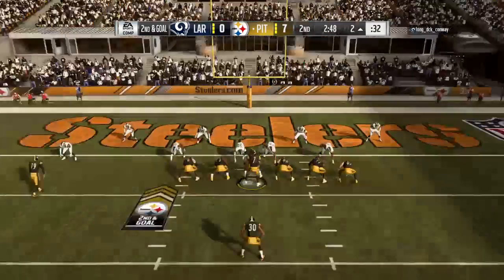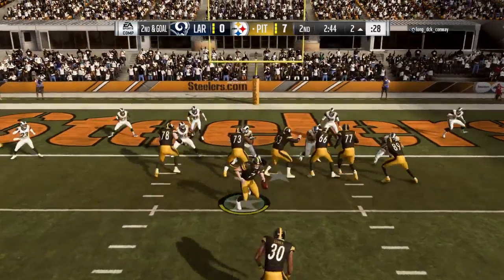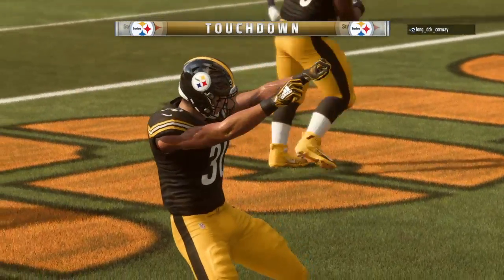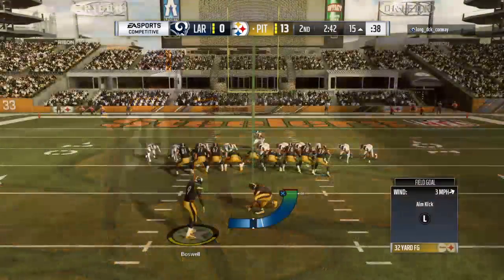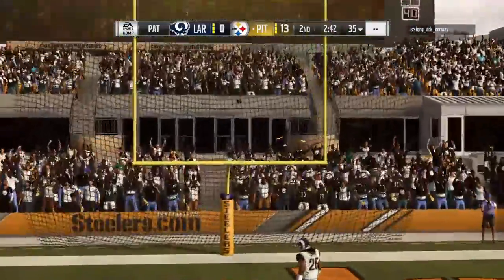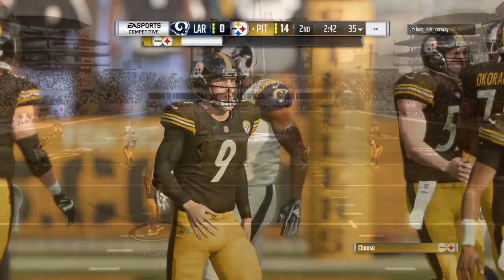So stuffed from the 2, now what? You know me pretty well. What do you think I want here? Play action? Definitely. Let him get it. And he's into the end zone. Touchdown, Steelers. A great play there with his 2nd touchdown here in this first half. And the Steelers find a way to stretch their lead. Boswell good with the extra point, and that'll make the score 14-0.